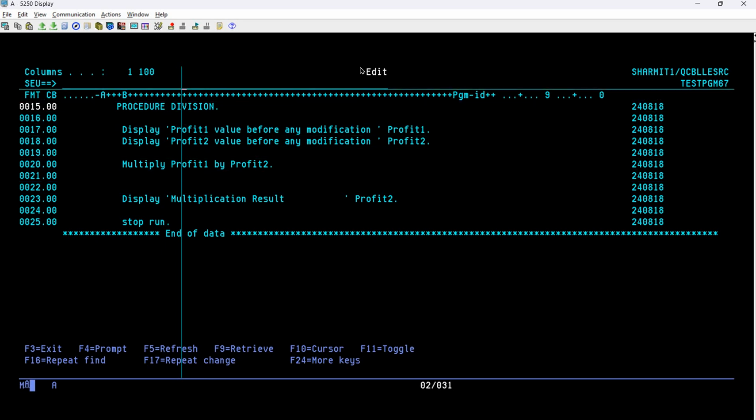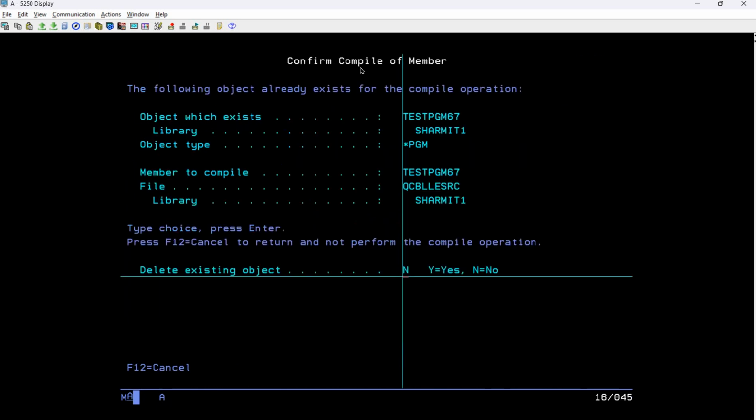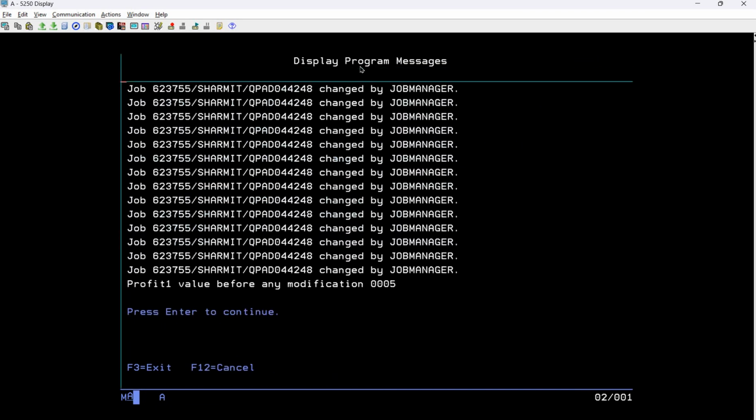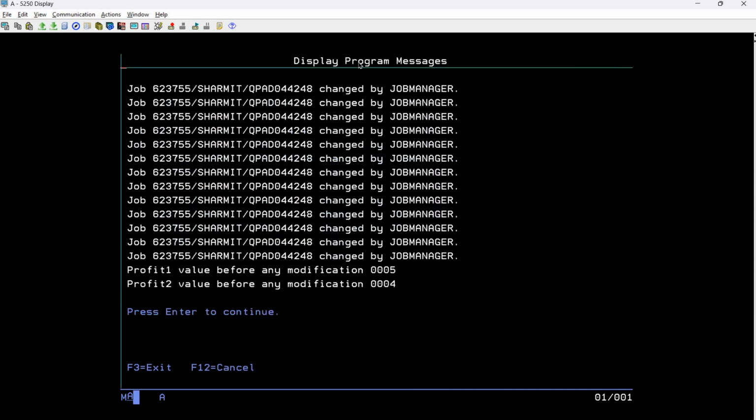So let's see what output we are getting from it. I just saved it using the file command, which will save and exit the program. Then you can simply compile it and call it. Once you call your program, you will see the profit1 value before any modification is 0005. Then enter.